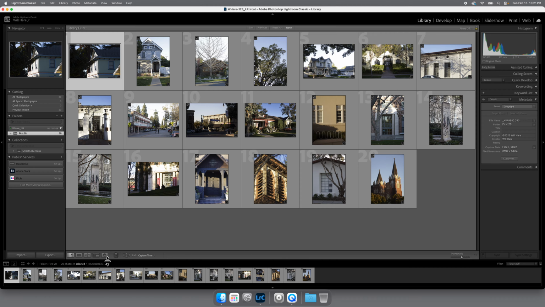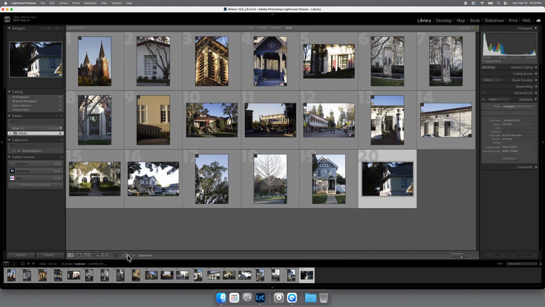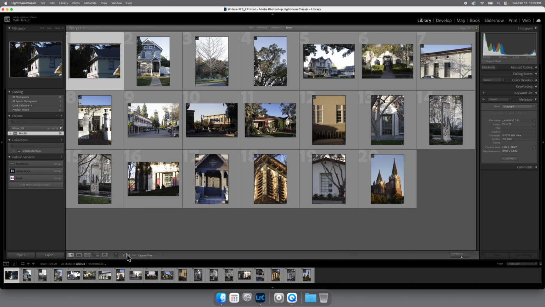In the lower left of the center console, we can sort our images by capture time, when we added them, when we edited them, and so on and so forth. I like to do it by capture time because it shows me the most recent one that I shot to the least recent one that I shot. And we can flip that order around so that we can look at it in reverse order just by clicking on this A to Z or Z to A.